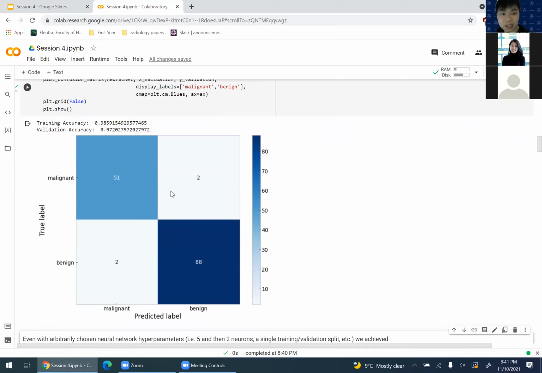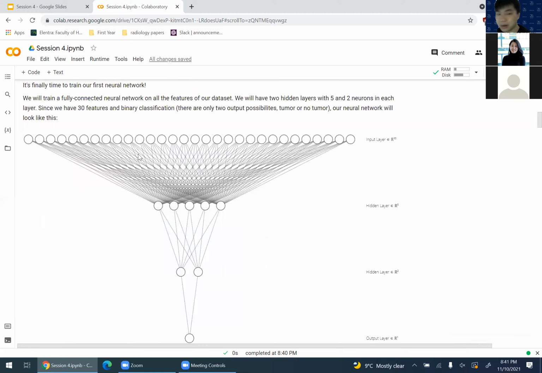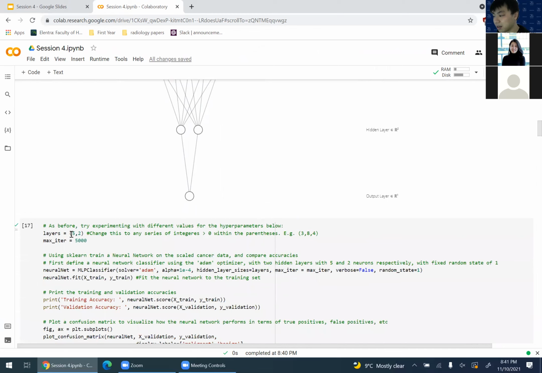But there's a question in the chat. How is the architecture for this neural network decided? So, completely arbitrary. In general, you want at least 3 to 4 layers to start with. And within each layer, you can have a depth of, let's say, 5 to 10. This line is where we define the number of layers and depth, which is on the low end. In practice, if you want to optimize, you'll create a loop and loop through different values of layers just to see what combination of layers and depth works the best.